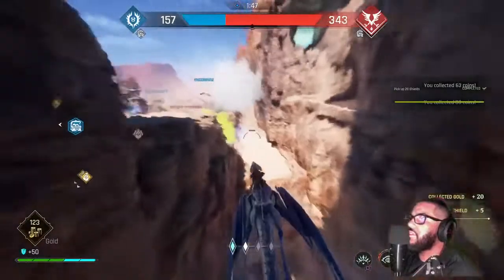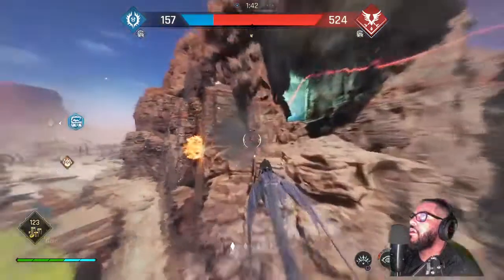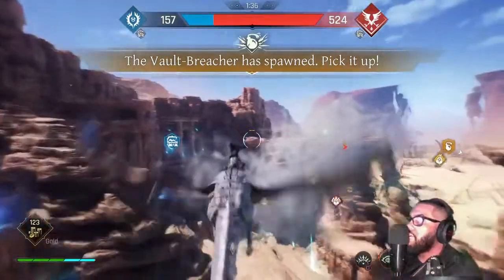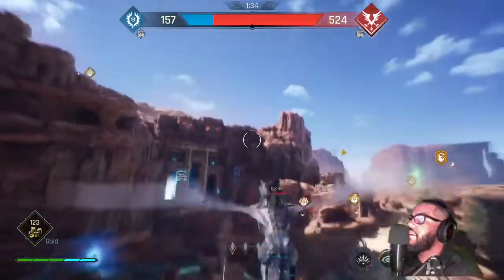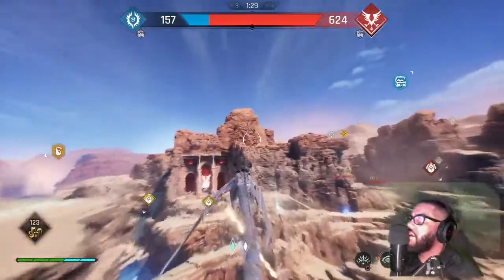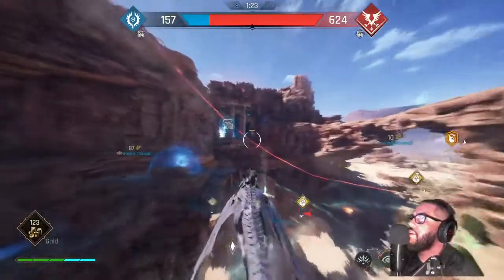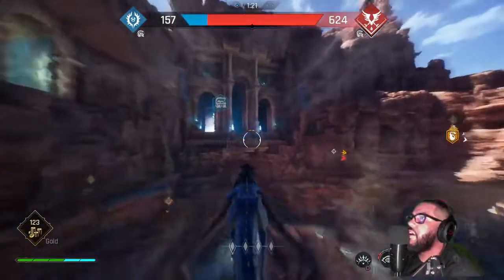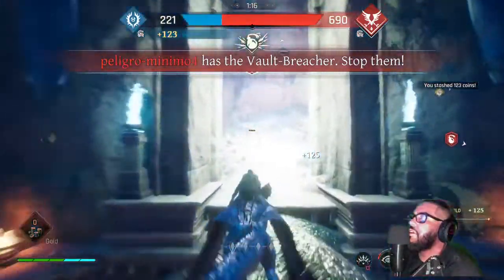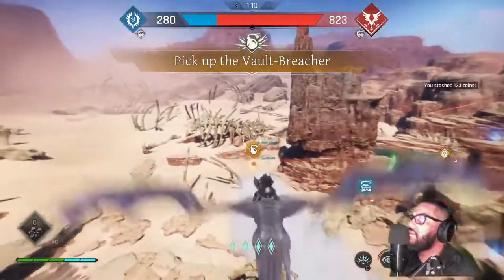So I picked up all this stuff. Oh, I'm crashing everywhere. The vault breacher has spawned. What does that mean? So I'm going to take everything that I have. Are you supposed to bring it here? I feel like you are. Yeah, you see, you're supposed to bring it back and then come back around. Okay, that makes much more sense.